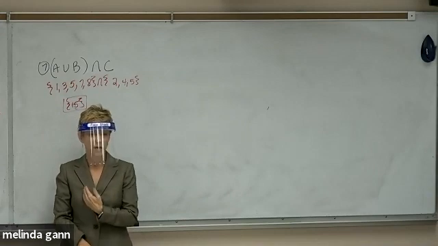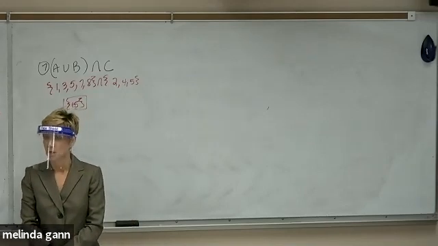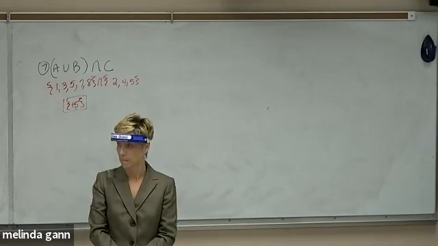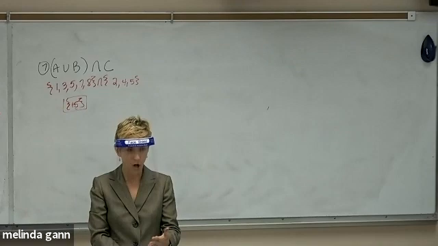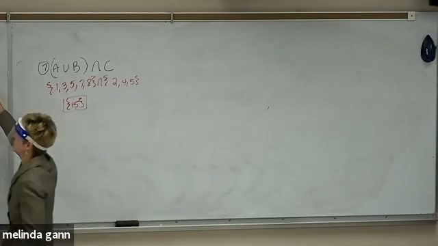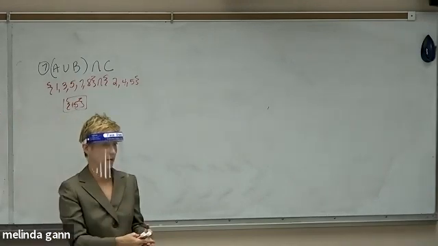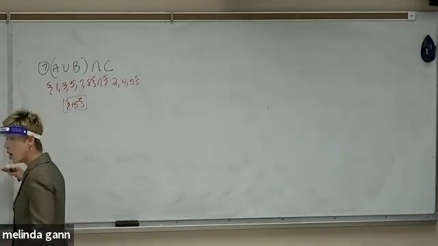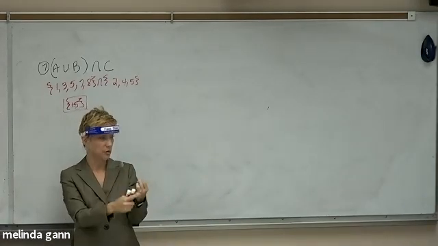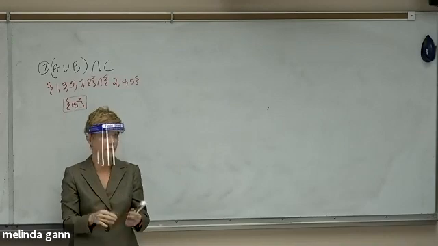So that wasn't commutative. We're going to talk about this later. Commutative means you can change the order without changing the answer. So you've got to be very careful when you're doing these problems to make sure that you are following the order of operations. Part of your homework is going to be problems like this, when you've got a universal set and some subsets. Aren't these all subsets of that universal set? And then you union, intersect, or complement. If the problem's really long, it doesn't make any difference. You can only do one thing at a time. You're either unioning, intersecting, or complementing, and you just keep putting them together until there's nothing left to do.